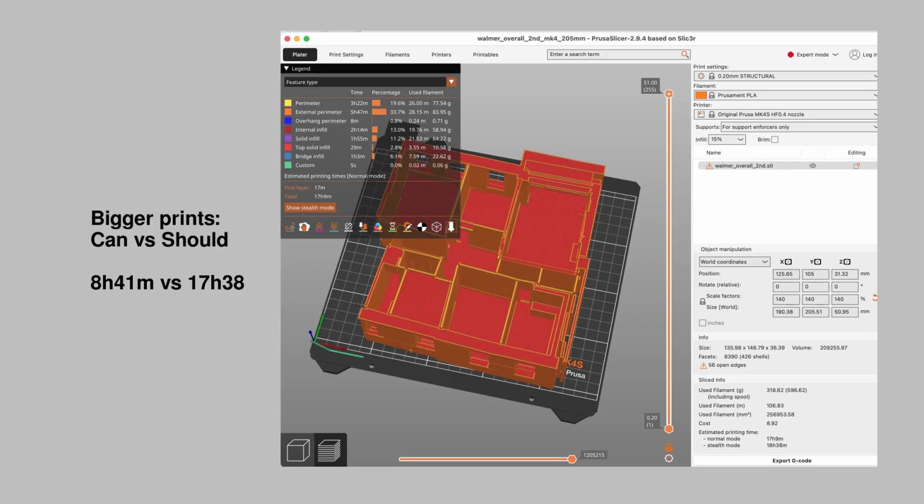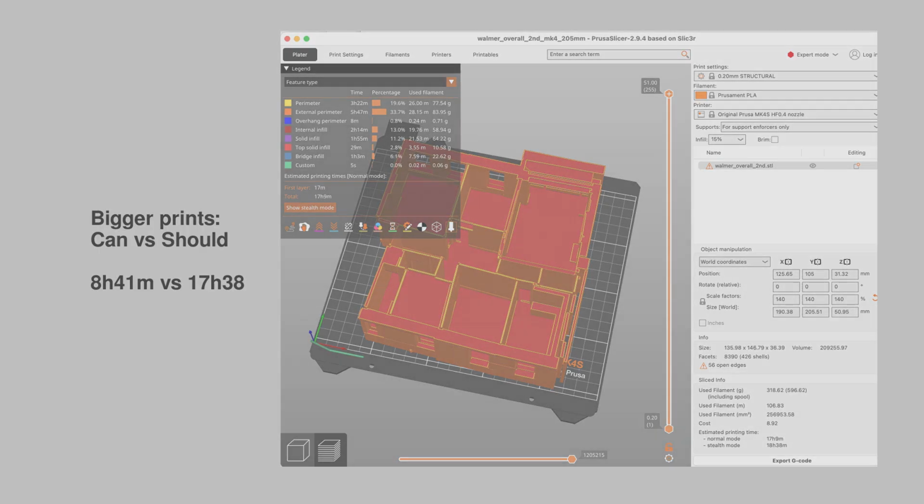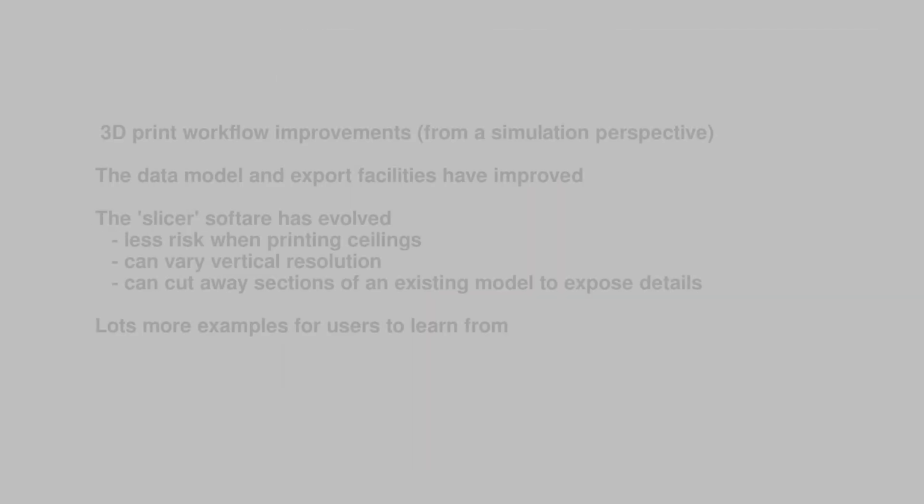If I scale up that historical house print to the extents of the Mark IV's, well, that takes the printing time from 8 hours 41 minutes to 17 hours and 30 minutes. That's a serious additional investment in time. So it really is a case of yes, you could, versus but should you?